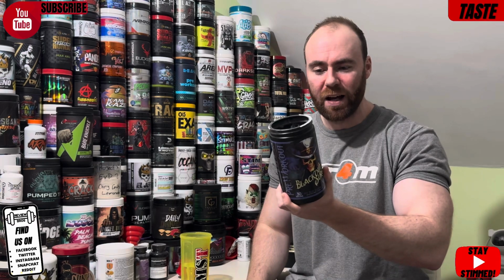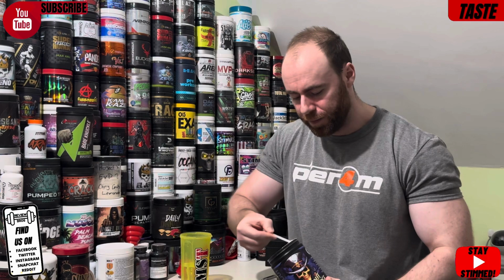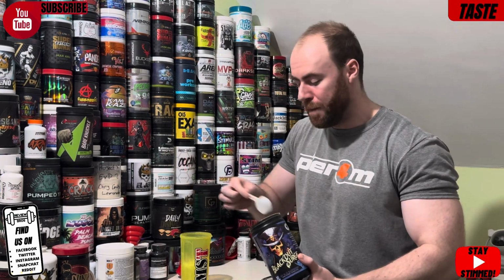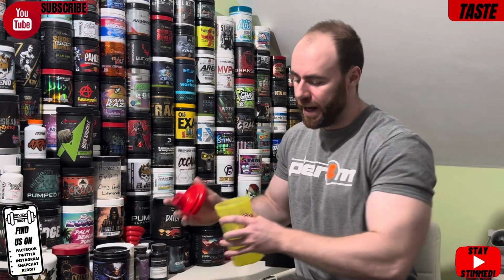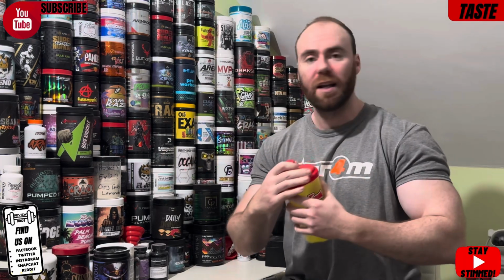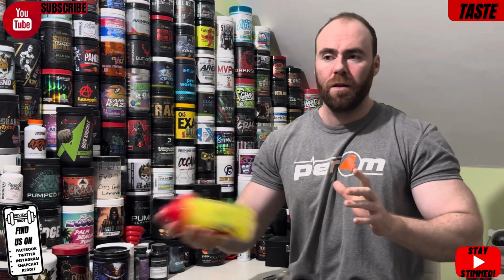We're looking at a 16.55 gram serving size. I can tell you guys, a flat scoop does indeed get you that amount. It's got that typical blue raspberry smell in the air. But it hasn't got a colour to the powder. And as we can see right now, straight away, it's not giving us that blue artificial look to it.